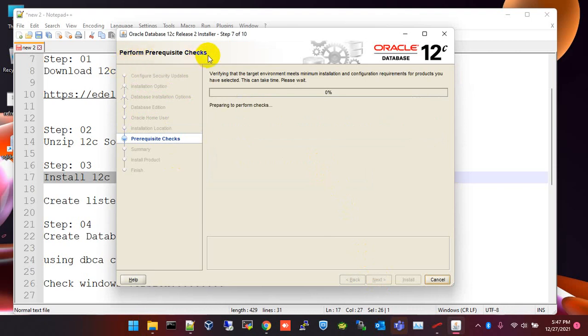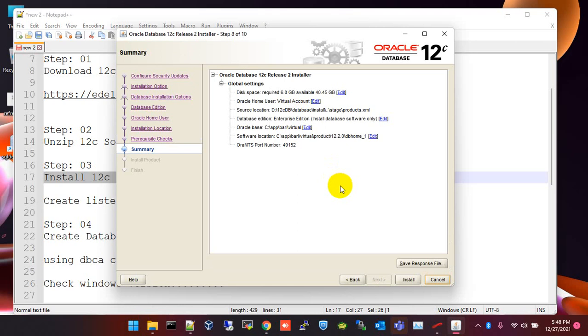Perform prerequisite checks. Checking memory, swap size, and permission on the Oracle home path, all pass. The required is 6 GB, available 40 GB. Oracle home user: yes, the home user is virtual.